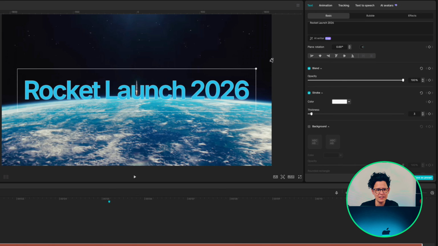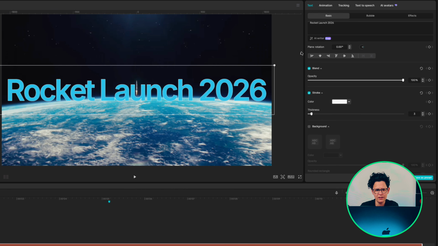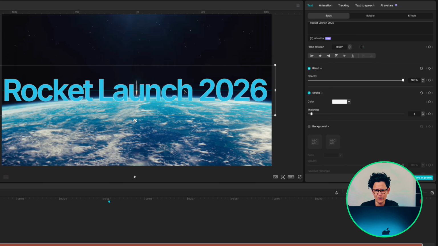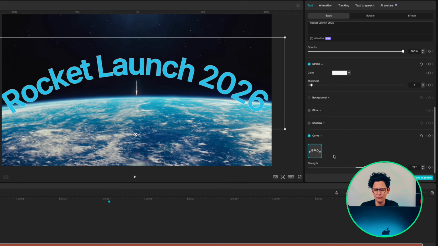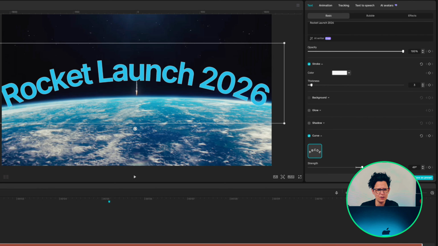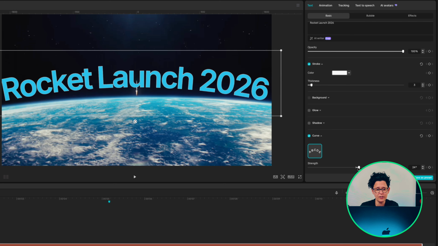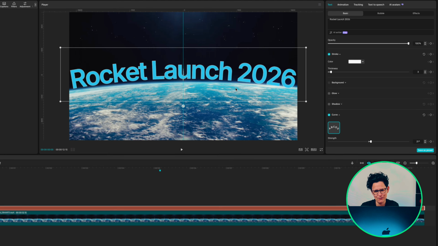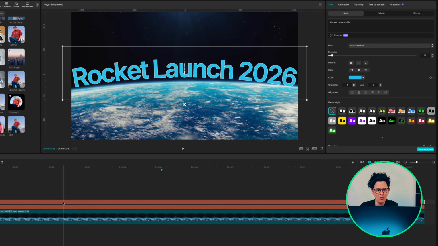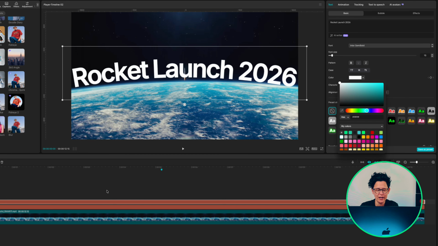As for the size, the text itself, I'm using the full length, so it covers the entire length of the earth. Now scroll down and find curve. I changed the curve to around 21 degrees, so the text layer is perfectly above the Earth's curvature. It already looks great, but we make it superb, not just great. Duplicate this layer and on the top layer, change the color back to white.